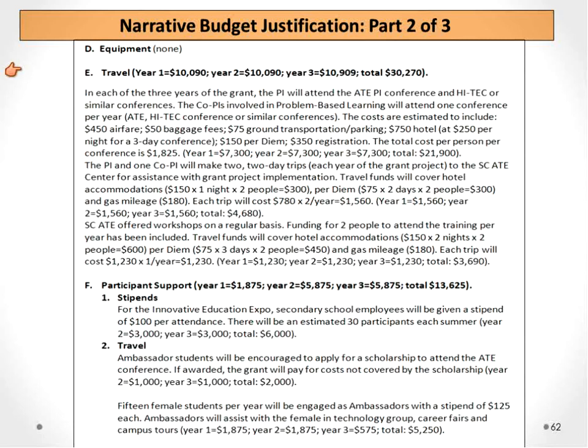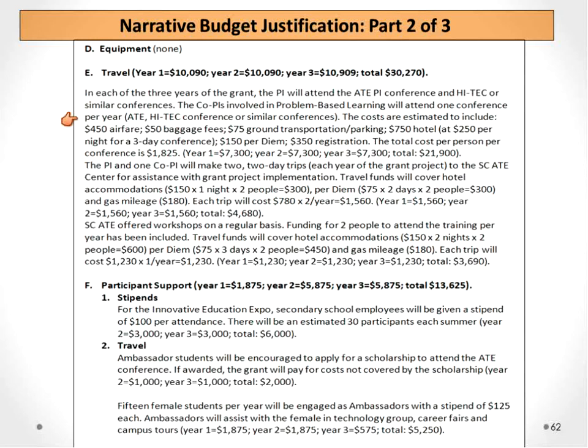Notice too, as we go through this example, these alphabet letters, D, E, and F, are aligned with the NSF budget form, and that's the format that we're recommending that you use. It just makes it really easy to keep those alphabet letters the same as they are on the budget form. And in a case like equipment, this particular project is not requesting equipment. The alphabet letters are there anyway with "none" written beside it, so that it just keeps all your alphabet letters straight and is really clear.